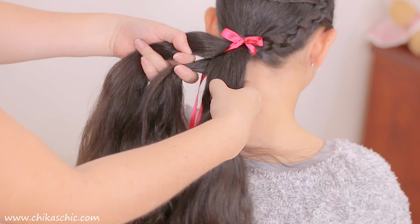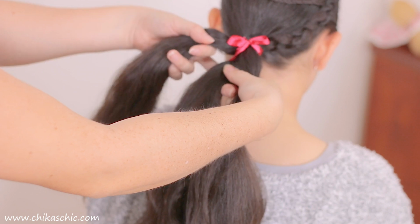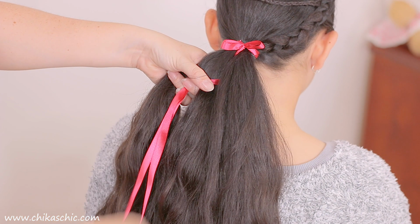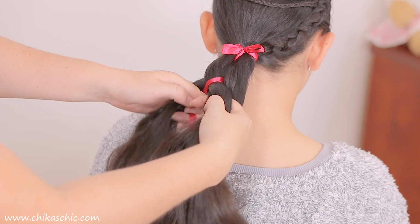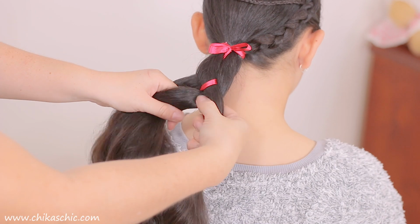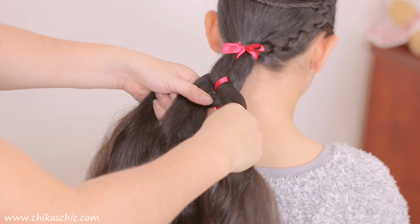Now from the left side, cross the first strand over the next one and under the ribbon. Again, from the right side, cross this strand under and over the ribbon. And from the left side, cross this strand over and under.